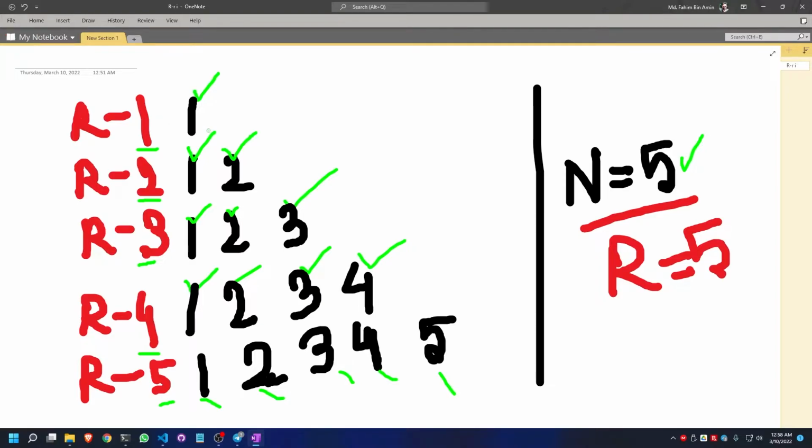And for the columns, how many columns will we print for each row? Exactly the number each row has. For example, when the row number is 3, we are printing 3 columns. When the row number is 4, we are printing 4 columns. When the row number is 5, we are printing 5 columns.